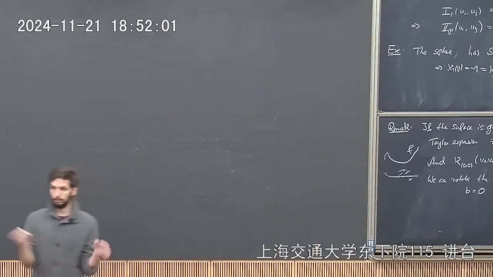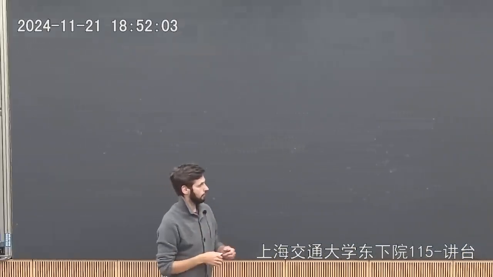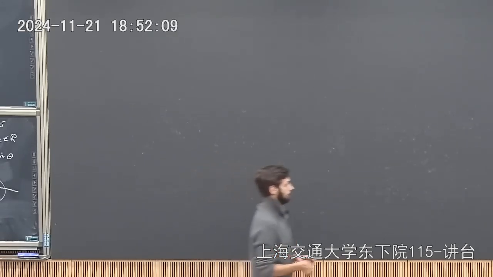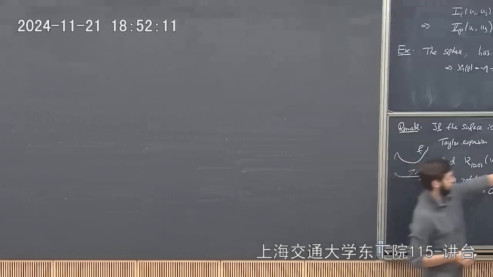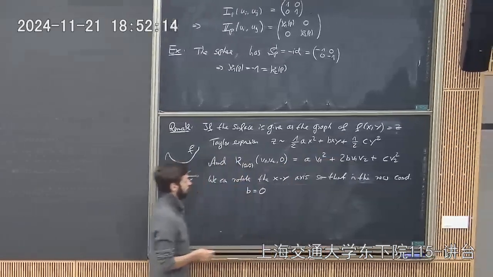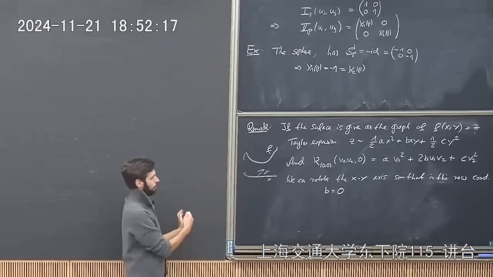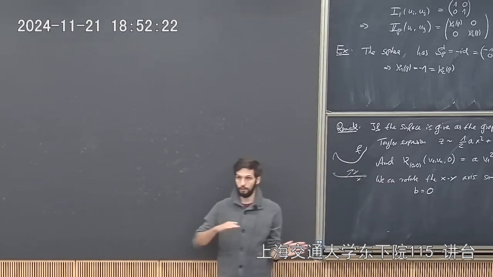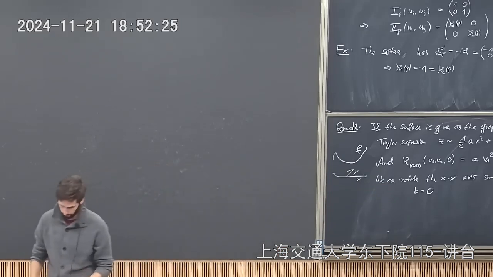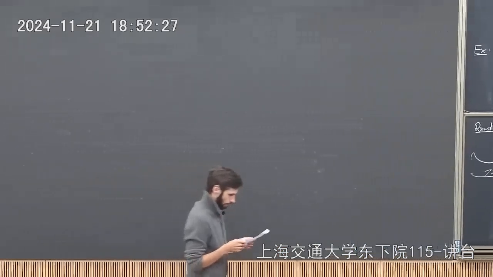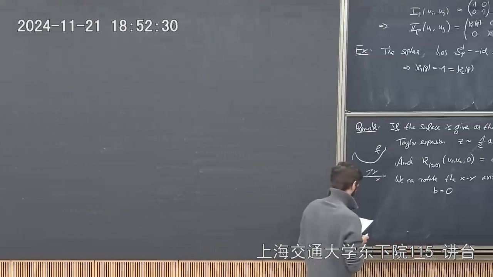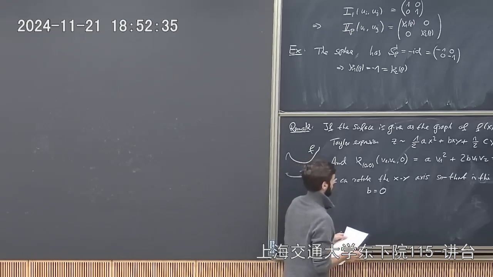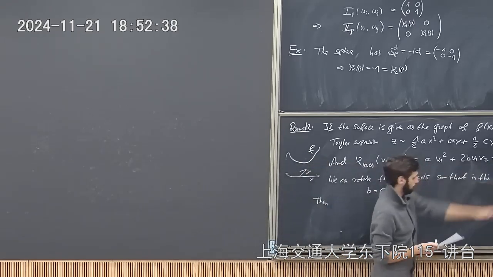If you have a function, you take the second derivatives, you end up with some b, and then you start rotating, and you see how the Taylor expansion up to second order changes under the rotation. You get some equation essentially for the angle, and then you solve that to always get one of these b's to 0. And once we have that, then we can read off that A and C are the principal curvatures.